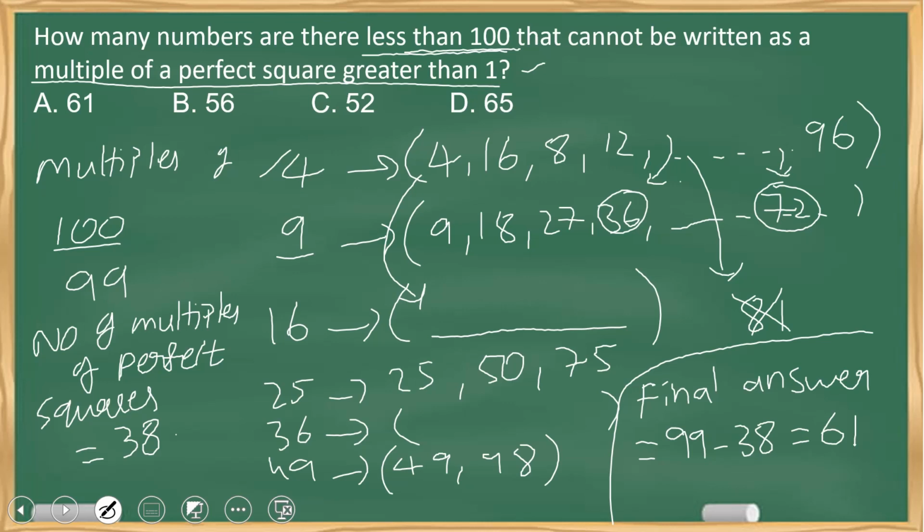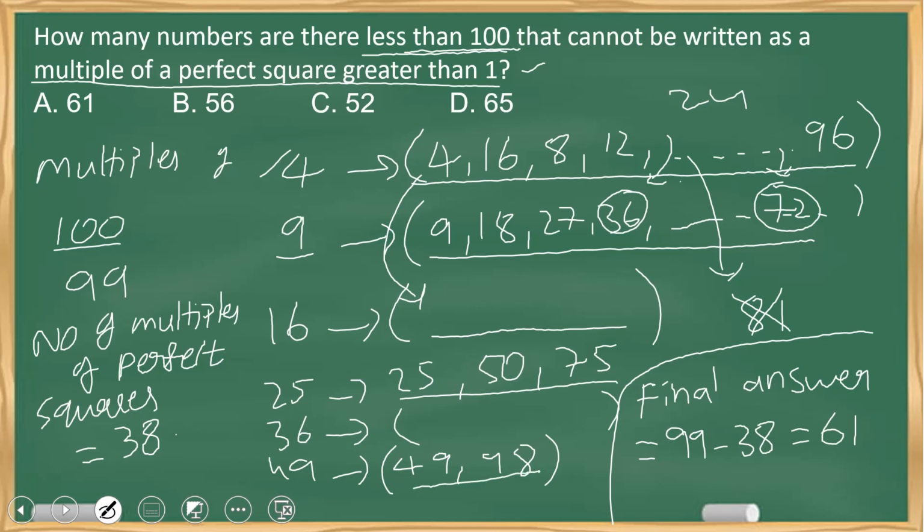You might be confused how you got 38. So first find this one. How many will be there? 24 will be there. And next, 9 multiples are how many? In that you need to subtract 36 and 72. Clear? And here there are 3 and here there are 2. So when you add up all these things, then you will get the number of things. So till 99, 99 by 9, how many? 11. So 34 plus 24, 24 plus 11 minus 2 plus 3 plus 2.